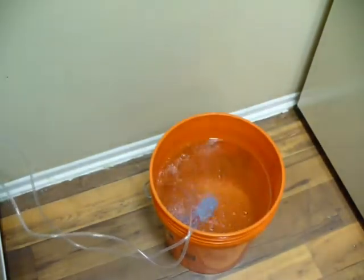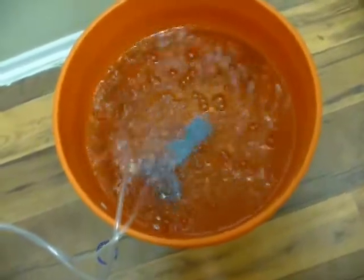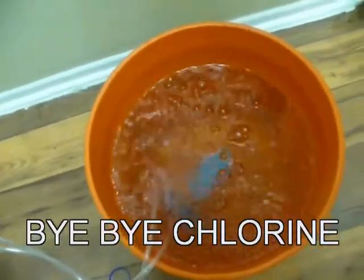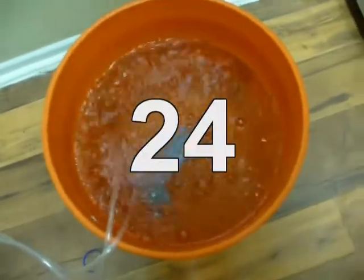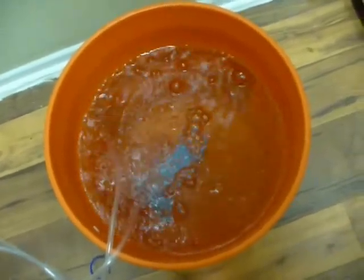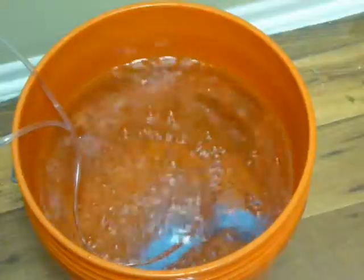It's starting to bubble. So what you're going to do is let it bubble for 24 hours. What this is going to do is the chlorine in the water is going to evaporate. All of the air that you're putting in here is going to make the chlorine go away so that your water will be ready to have the beneficial bacteria and microbes so that they can produce millions and millions of them. They're just going to make microbe babies. Alright, so put this in here for 24 hours. After 24 hours we'll come back and I'll show you about the compost tea. We will be doing the easiest way in the world of making compost tea. Alright, we'll see ya. I'm making bubbles in the tub.